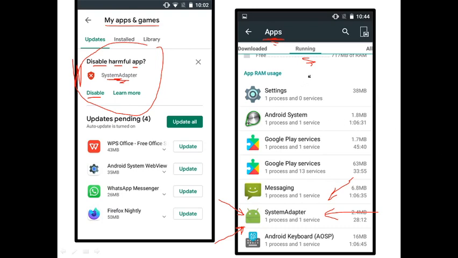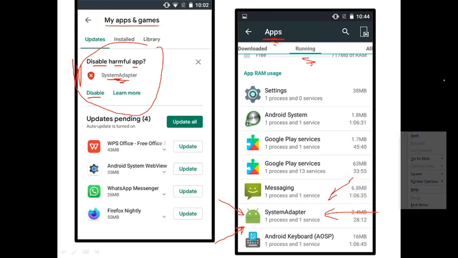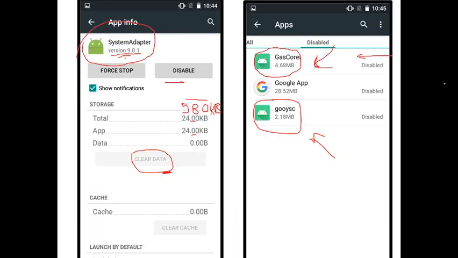In my phone, like I say, this is the app drawer. The running apps are these. Excuse me. And here it is running. So what I do, okay, first here's the app info. Here we have version 9.0.1. The first time I spotted it, it was on, I think, version 5 or 6, one of those. That was at least 4 to 5 months ago.